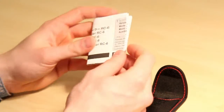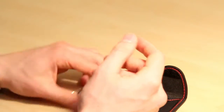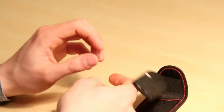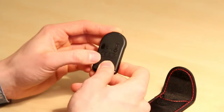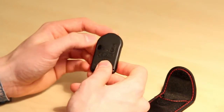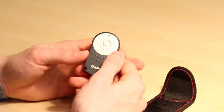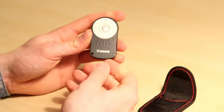And then we have a set of instructions for us which tells us how to use the remote itself, so we can move that to the side too. And then we actually have the remote too, so let's just crack it out of the bag and see what it comes with. So you've got a little switch on the back, which I'm guessing does instant shutter release and then gives you 2 seconds before the shutter is released. We have our little sensor at the top there and our shutter button too, which is quite nicely worked into the design there.